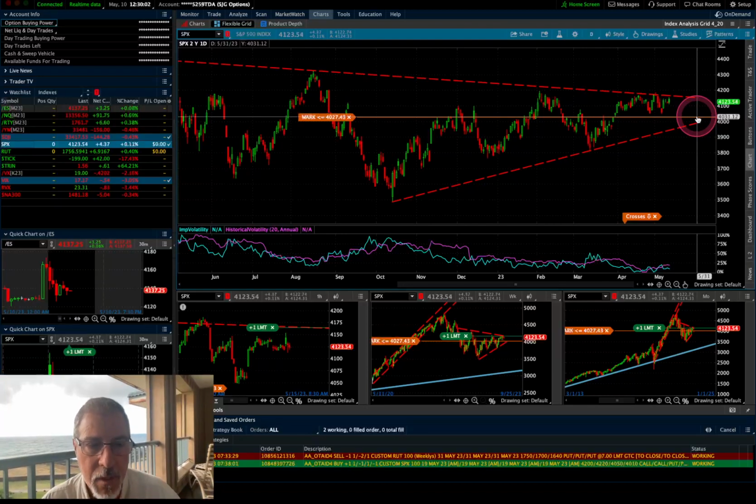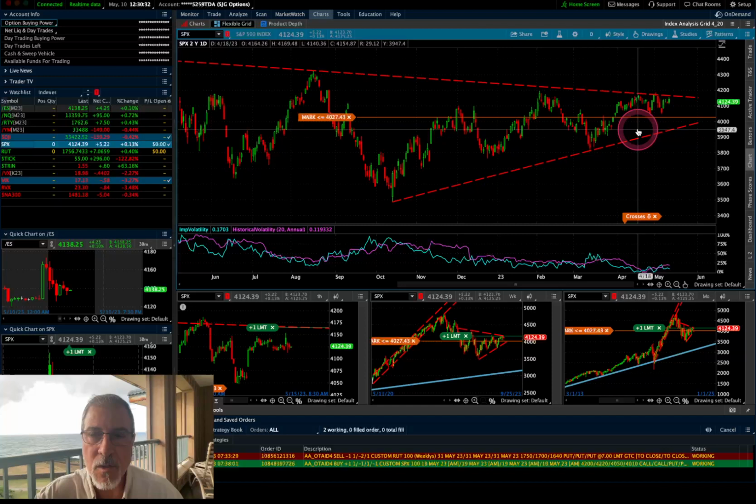It happens fairly quickly, and once that break occurs, a lot of people will pile in the direction of that break. Now, what's leading us a little bit to an upside break is if you go and study technical analysis and you look specifically at wedge patterns, they more often tend to break to the upside. Doesn't mean they're always going to break to the upside, but they tend to break more to the upside.